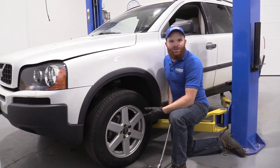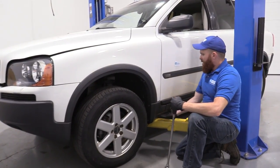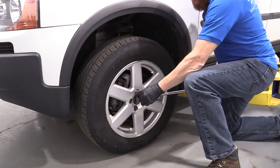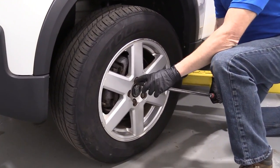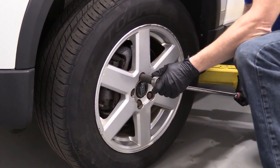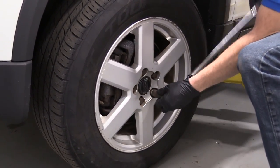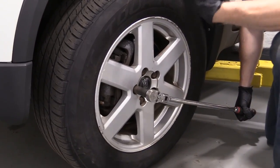Okay friends, so now what we're gonna do is we're gonna loosen up the wheel. I've got my vehicle supported from the ground, but the wheel's still touching so that it can't spin while I do this. I'm just gonna use my 19 millimeter. I have a thin wall socket on there so it can squeeze in between the rim and the lug nut. I'm just gonna break it free. It's a tight one. That's the reason for doing it while it's still on the ground. If you try doing this up in the air, the wheel of course is gonna spin.